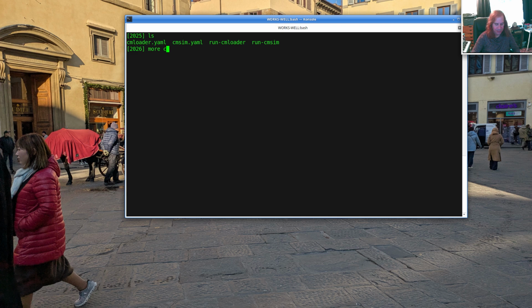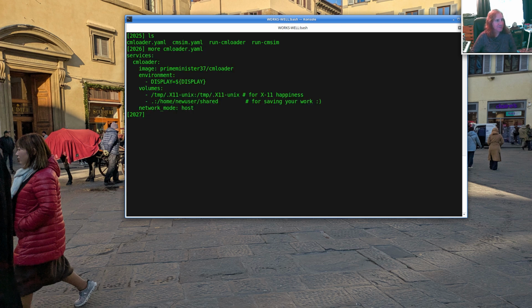So the loader is driven from a YAML file, and pretty straightforward, right? This is already on Docker Hub; the image name, cmloader, gets you the image. There's a bit of wonkiness around getting GUIs to work.